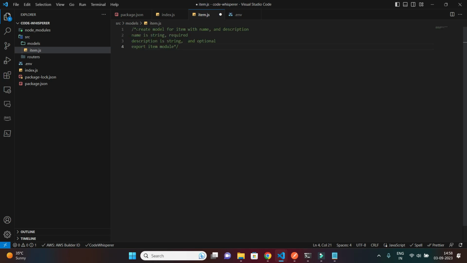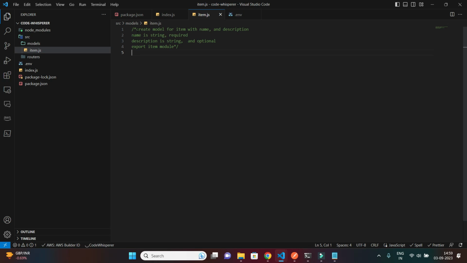Create a model for item with name and description. I will just have two properties in the item schema: name is a string and required, and description is also a string, and that is optional. So I have shared this comment, and then I will click enter again.